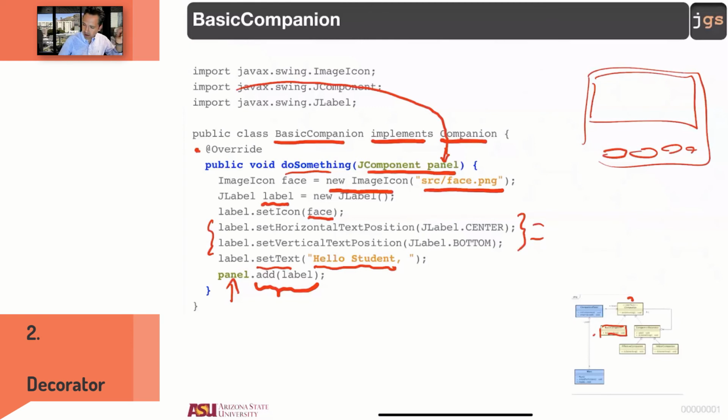Click here, trigger an order to the panel to draw a companion that I am sending as a parameter. And that companion, this one, is going to ask to execute the method, do something. It's going to send as a parameter the this, that is the full panel. And here we are with this method using this, the panel, to add a new label with the element that we want to show with the graphics.